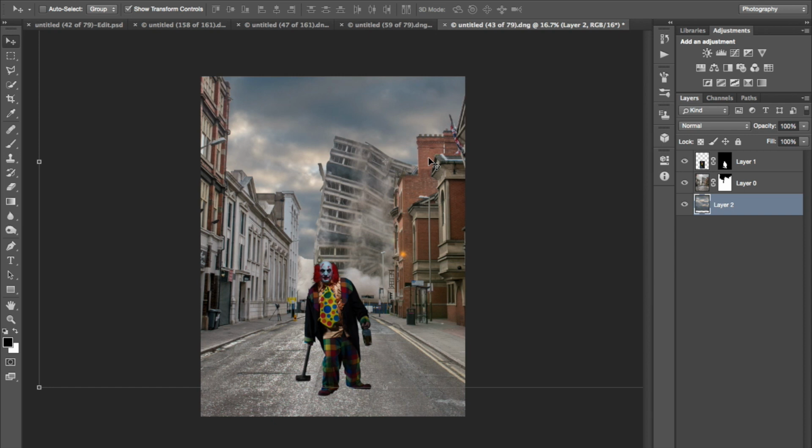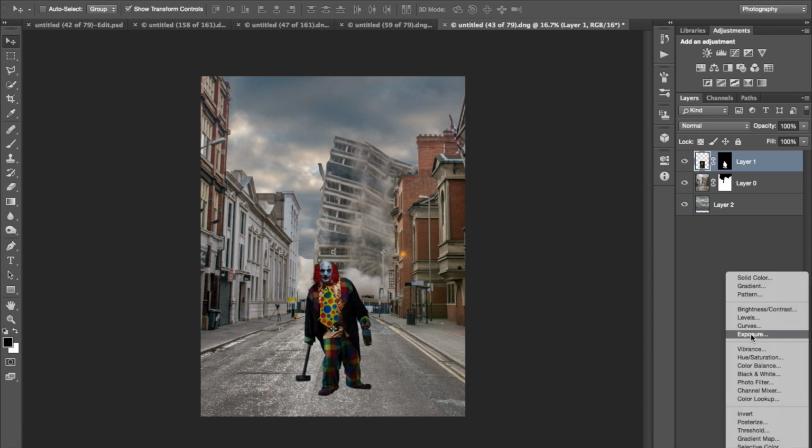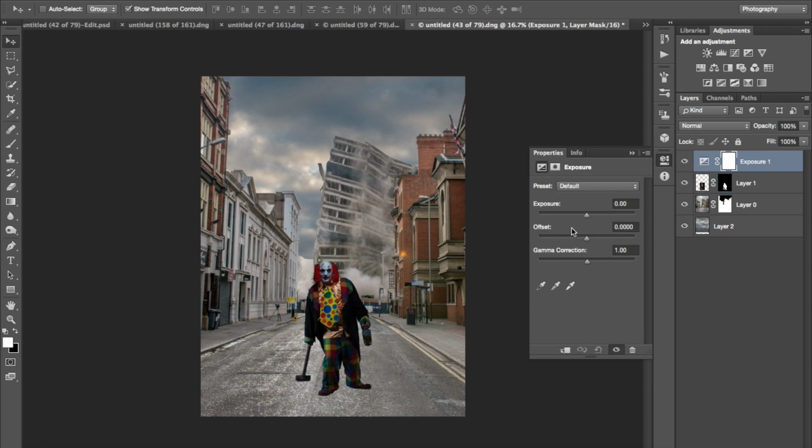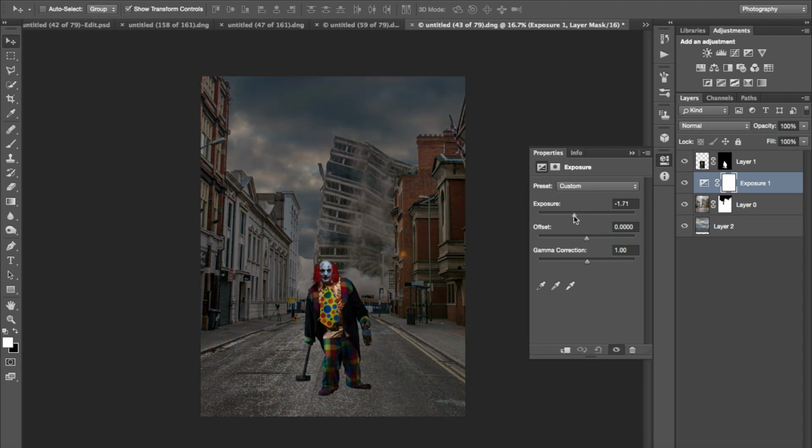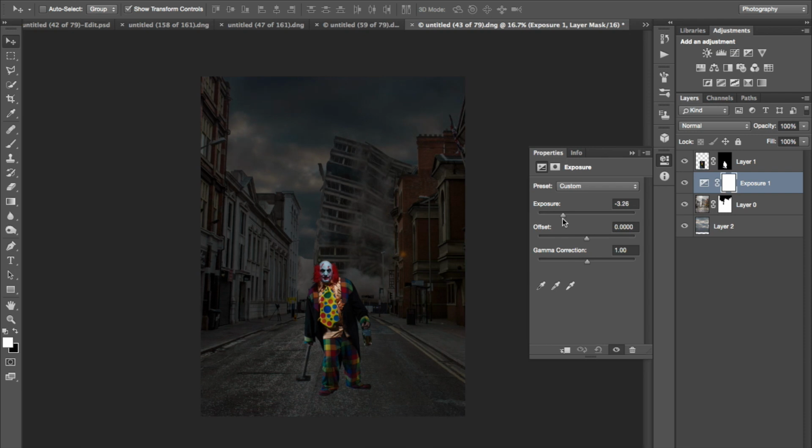Okay, so now we want it to look a little bit darker, so I'm going to go to the top here, and I'm going to go down to the adjustment layers, and go down to the exposure. I don't really want to change the exposure of the cloud, so I'm going to put it there in between, so the cloud's on the top, and then I'm just going to click on the exposure and drag that down to a point where it's starting to look like it's night time, because that's what we want it to look like, and it's starting to look like night time in my opinion. So I'm going to stop there.